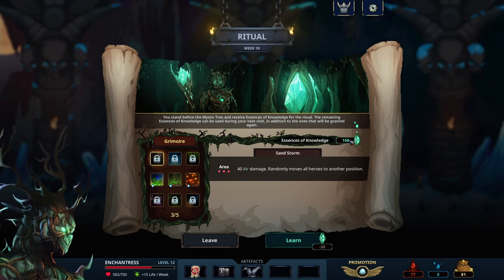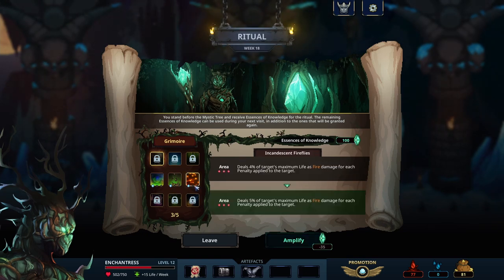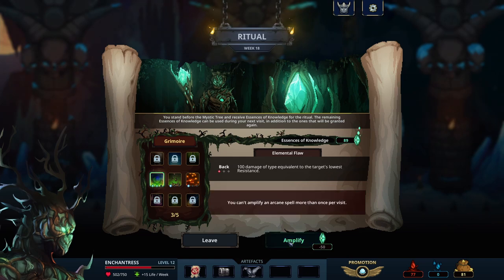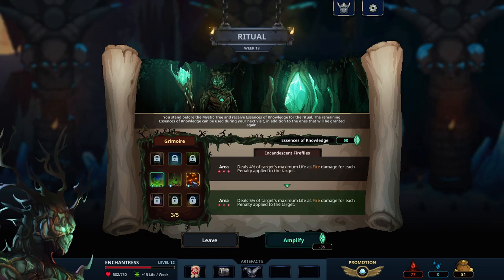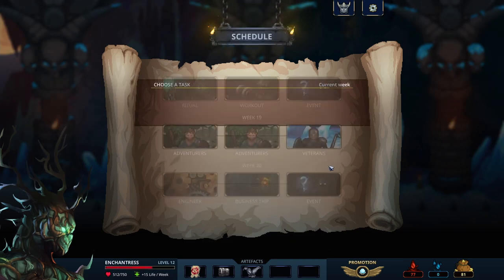So we get 100 essences of knowledge, and we can upgrade our spells that we have. So what was the most powerful one? It turned out to be this elemental flaw. 100 damage of their weakest thing is pretty useful. 5% maximum life as fire for each penalty applied. Let's hit that one. There could be a situation where that's quite powerful. And then we'll save the rest of these essence pieces for the next time.